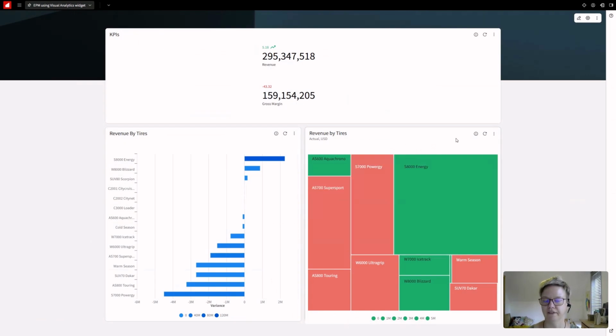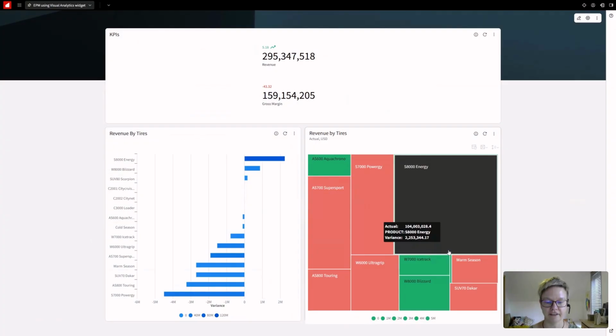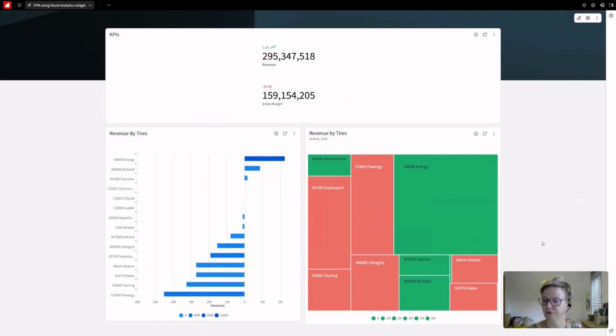on EPM data. And this is a tree map that I created on the analysis cube, where you can see the actual revenue of the different tire types, color-coded by the variants. So the actual budget comparison color codes this tree map for you. This is a chart that you cannot build in Application Studio at all. And this new feature really enriches the dashboards, the workspaces heavily.